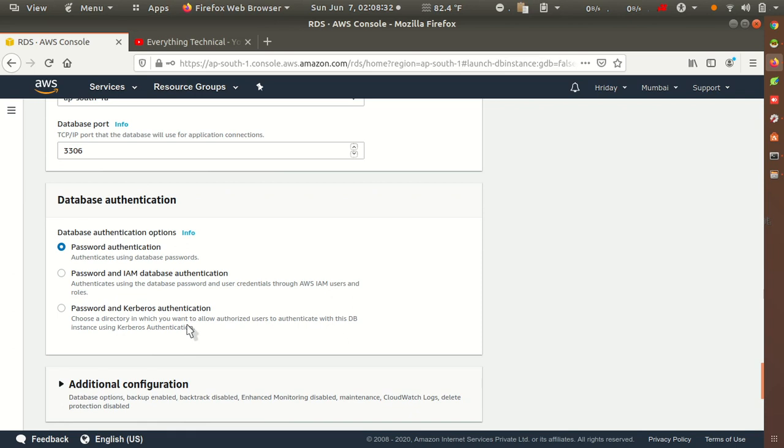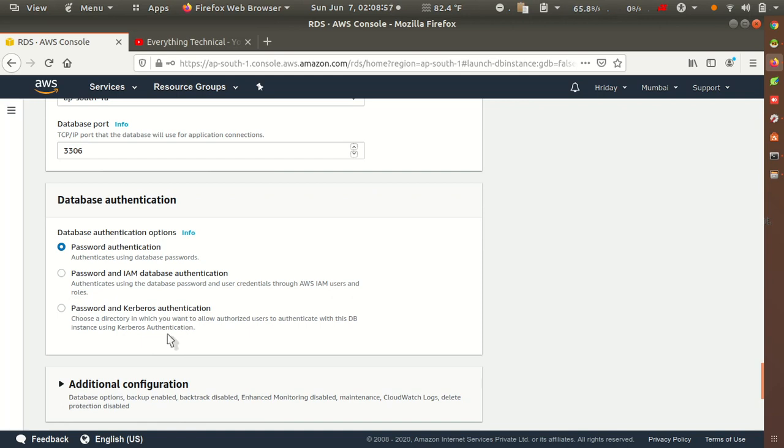It is based on the information of users, roles and policies, which are going to be created in IAM. So using that you can create all these things, but I'll go ahead with the password authentication of this database instance.